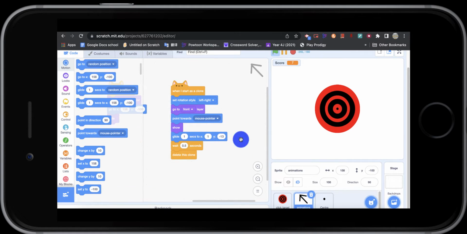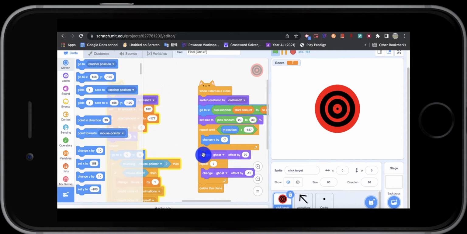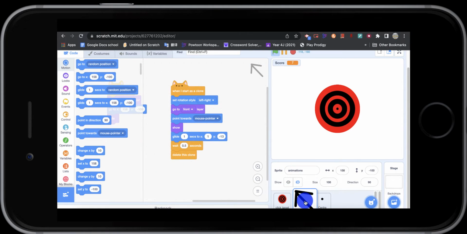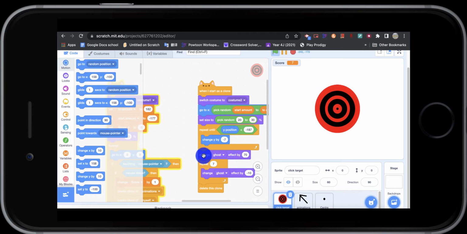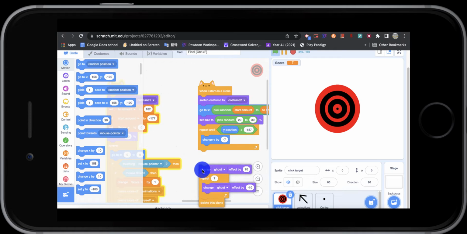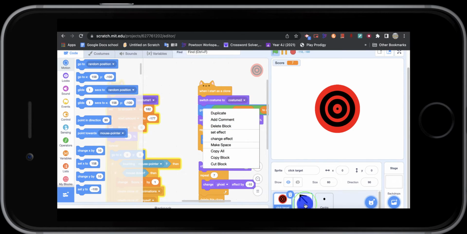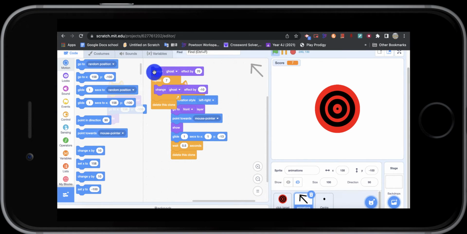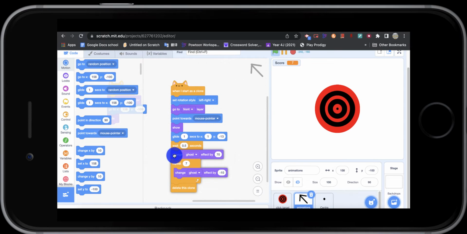And then also let's do, okay, click target, duplicate. Okay, so now this always happens. Now just drag it into there. That's just really annoying. Okay, so there we have one block. Now look at this.